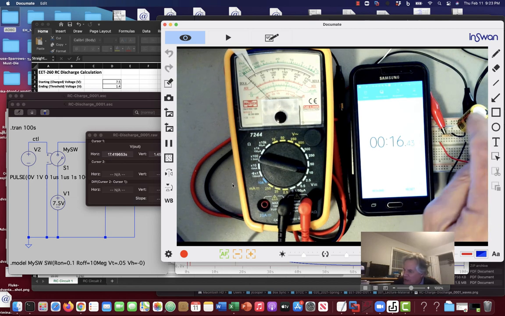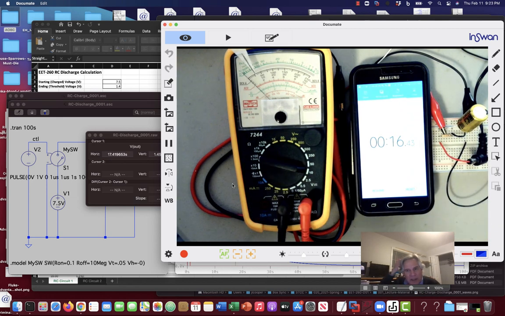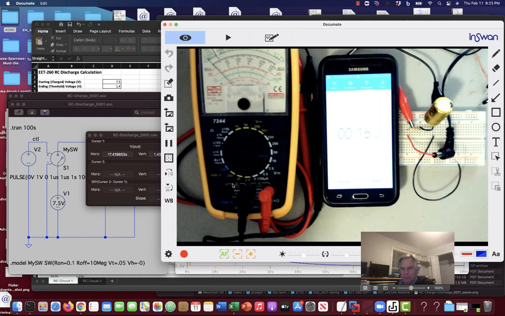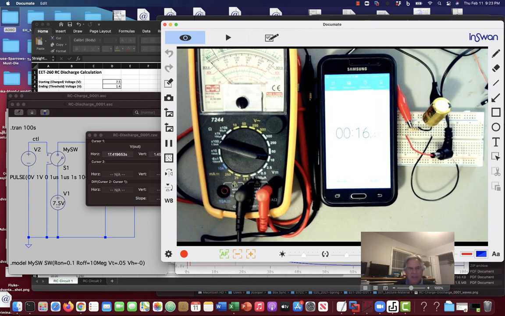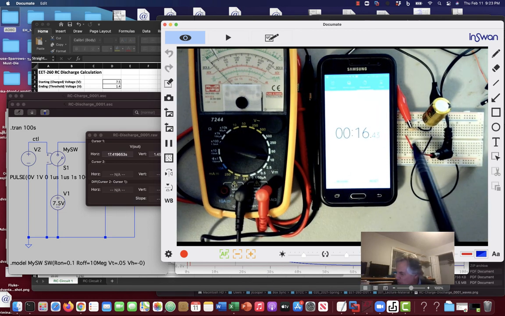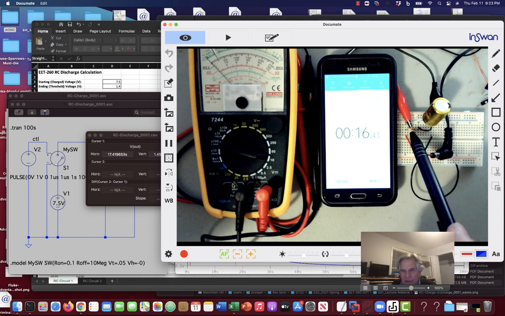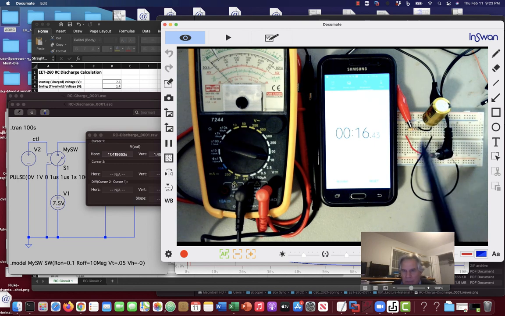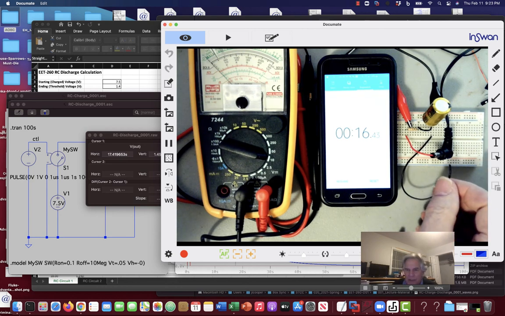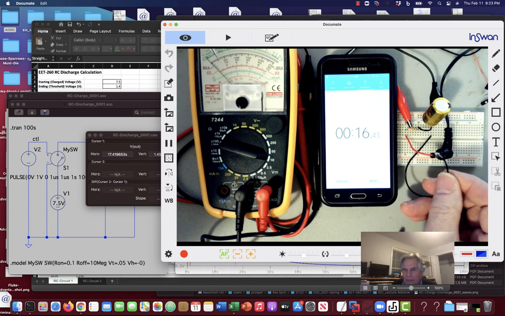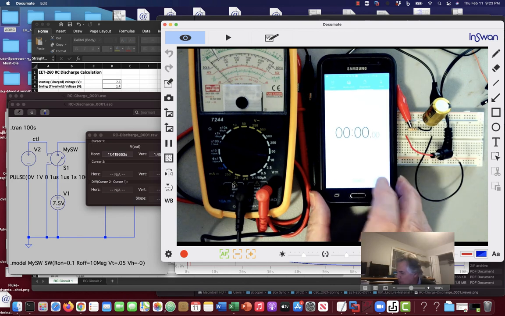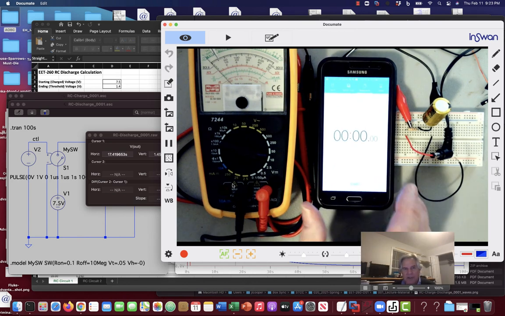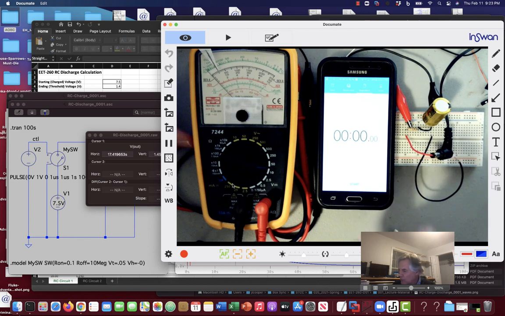Now these components I have here, right now, what I have is a 10k ohm resistor and a 1000 microfarad capacitor right here, and they're in parallel, and I was connecting it here with the power supply, and we can do it one more time. We'll reset this and let's see how we do. I'll move this down here.